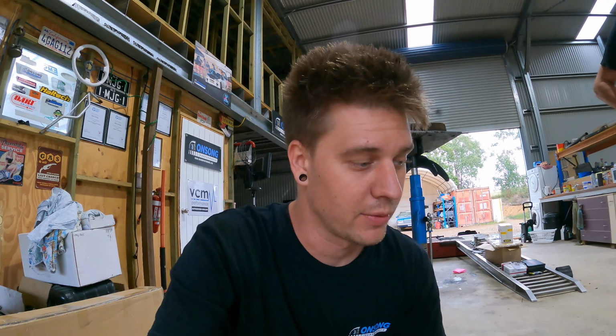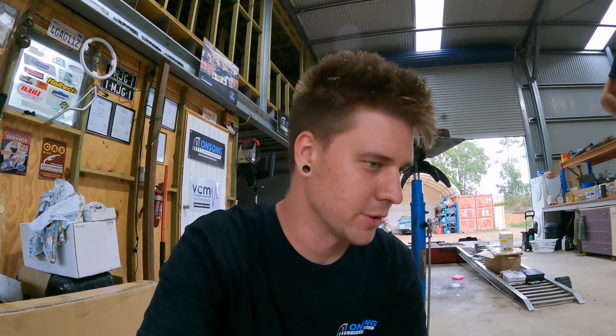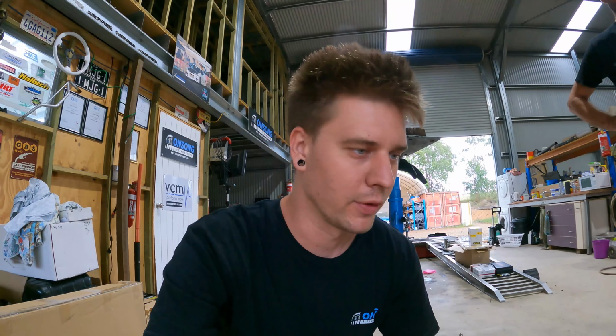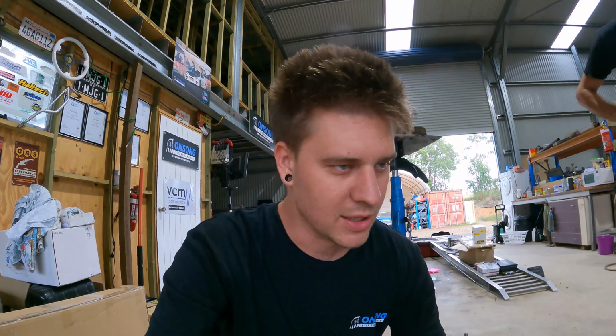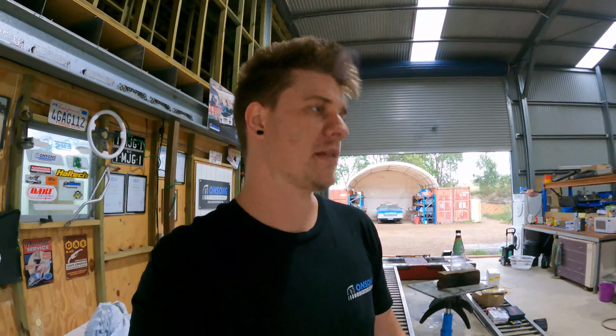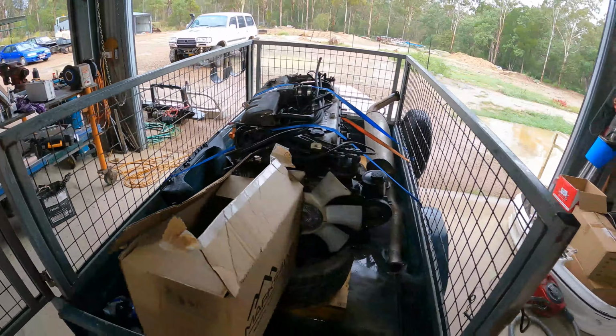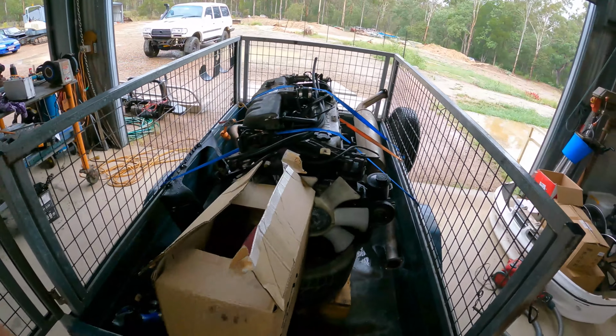But anyway, the conclusion of all that is, we're going to keep the gearbox here until the conversion's finished to make sure we have all our placement and sizing and everything's perfect, because next thing you know, we'll send the gearbox back and then we'll need something off it and it'll be a problem because it's another 2 hour drive to go get stuff. It's just one of those things. So the motor can go back, the old exhaust, all that stuff can go back, but we're gonna keep the gearbox here.